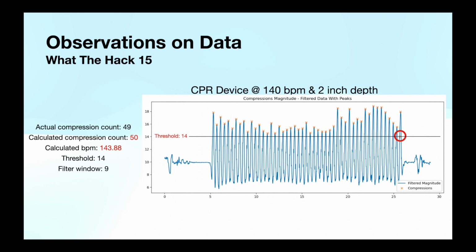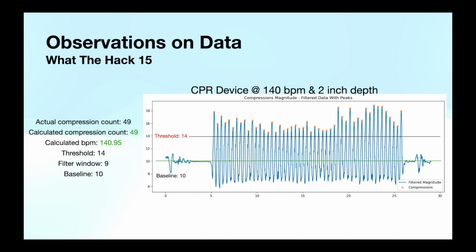While raising the threshold could theoretically solve this issue for the data, it would ultimately skew the compression count calculated for other data sets at other compression rates and is not a robust solution. In order to increase the accuracy of counting compressions, and therefore increase the accuracy of measuring the rate of compressions, modifications to the compression count method were performed.